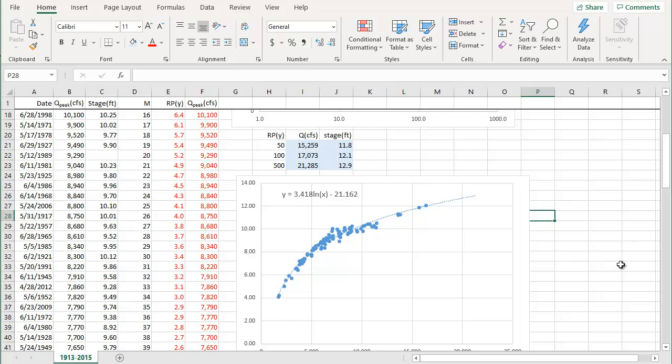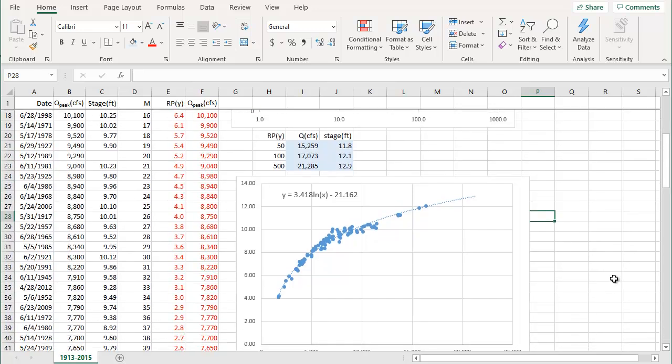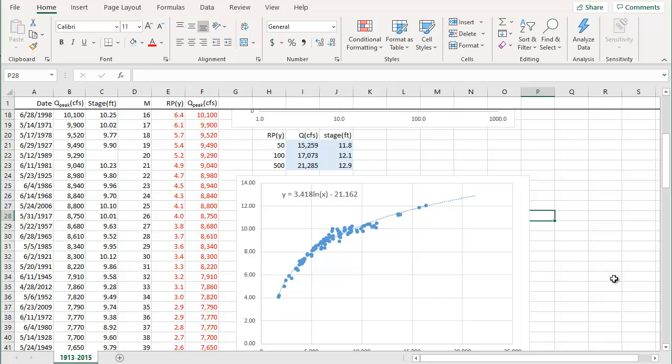And there you go. So I've solved the problem using a couple different techniques that you haven't seen before. We've used the rating curve to convert between stage and discharge, and this is about the most complicated kind of problem I'm going to expect you to be able to solve with Excel for flood frequency analysis.